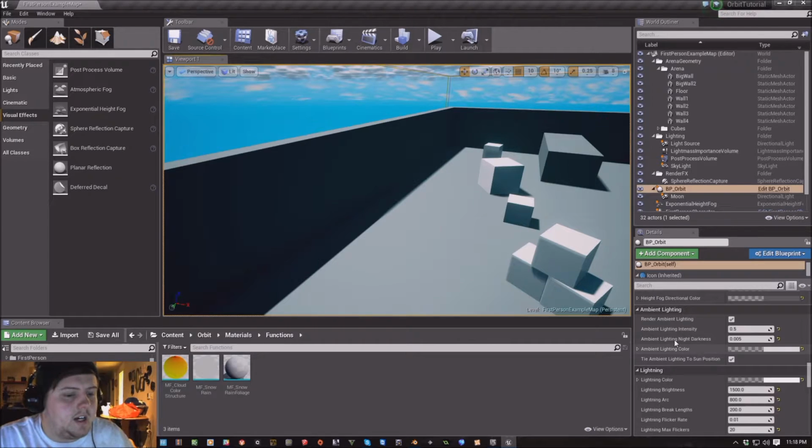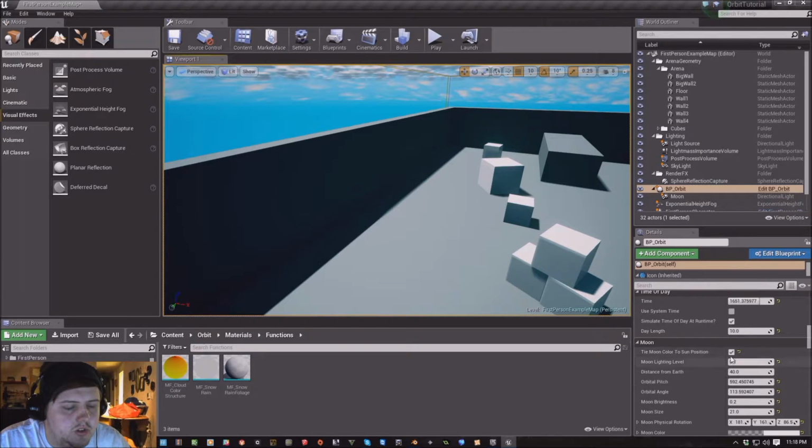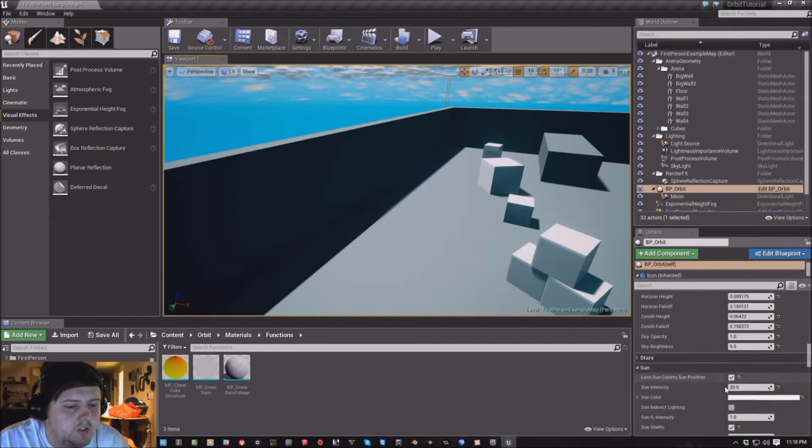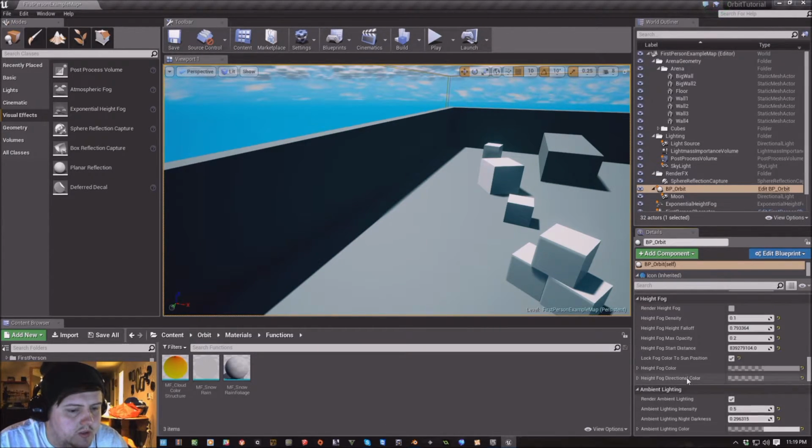Anyway, I think I went over ambient lighting darkness before, but in case I didn't, that's how dark the ambient lighting is going to be at night. So if I change the time of day, and I change this value right here, it's making a little bit of a difference during the day, but not nearly as much. So if I set it to right here, it's only making a difference if I actually pass the value that it's currently at. So since it's lower, we'll say leave it at 0.2 or something like that.